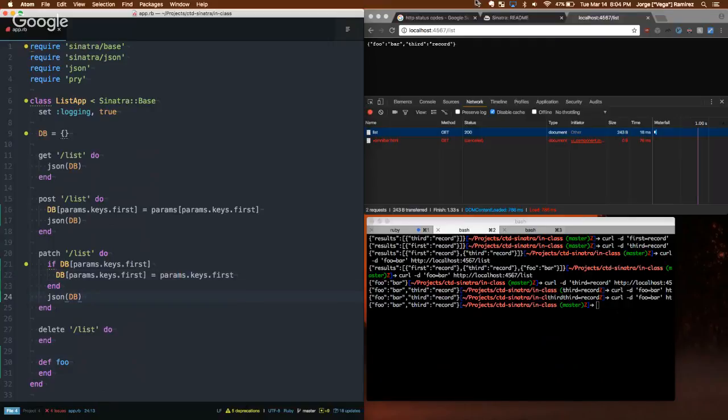So we know that our database already has foo bar.